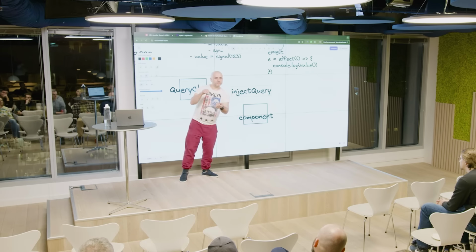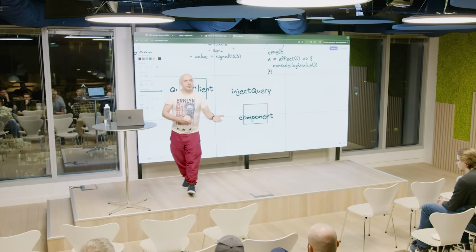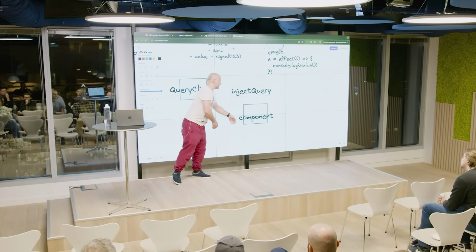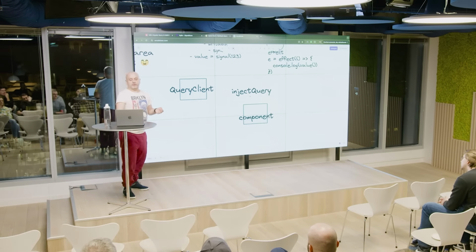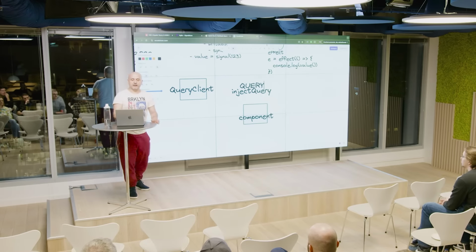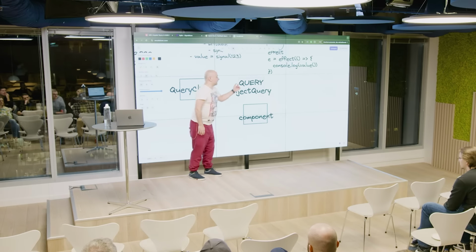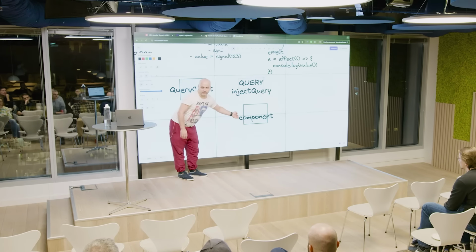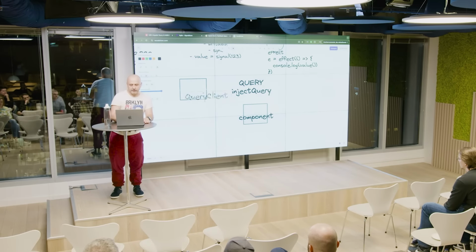And I don't care about running the HTTP. I don't care about caching. I don't care about canceling. I don't care about, let's say, running the timers to configure when I would consider this data to be out of date, that I would need to rerun it, etc. Angular Query is doing everything for us, right? So there is one concept that you need to learn. It's basically called a query. So what I would suggest you to think in terms of Angular Query is that a query is basically a dependency, a state dependency. I need to have some data from the server. So I have a dependency on server data, right? So let's just quickly draw it.